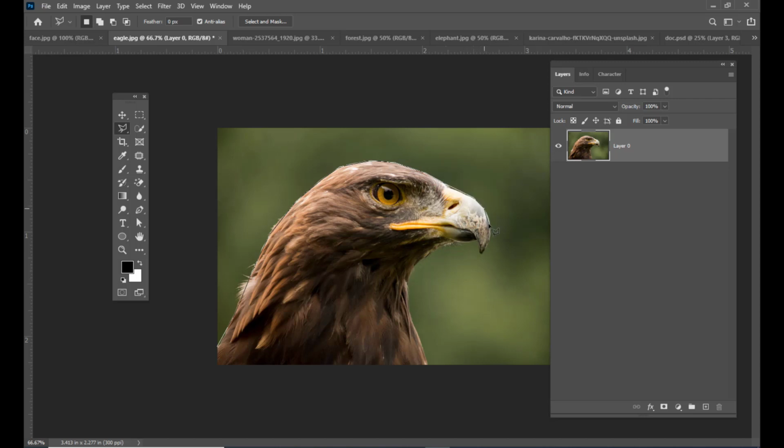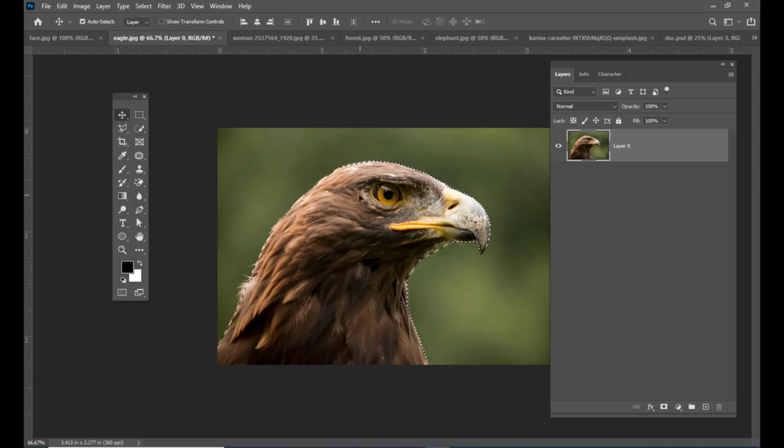You have to slowly create points and create a selection. Even though it is time consuming compared to the first Lasso tool, it is more accurate. So we just have to complete the selection in this way. We have now selected the subject with the Polygon Lasso tool.